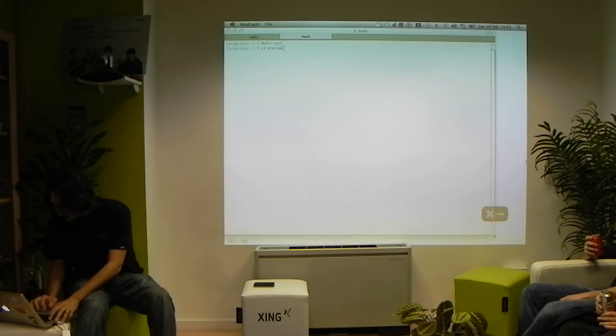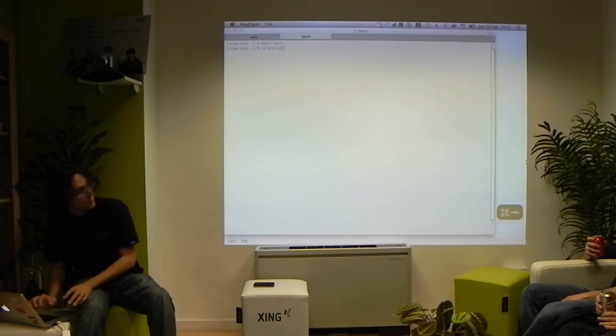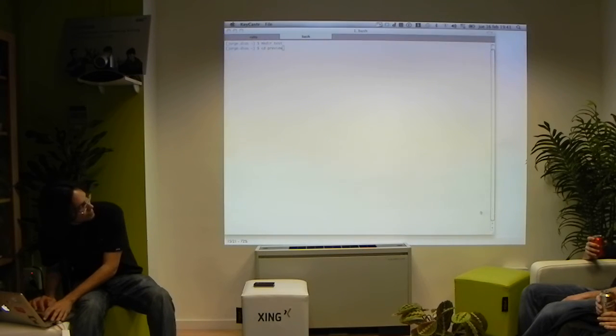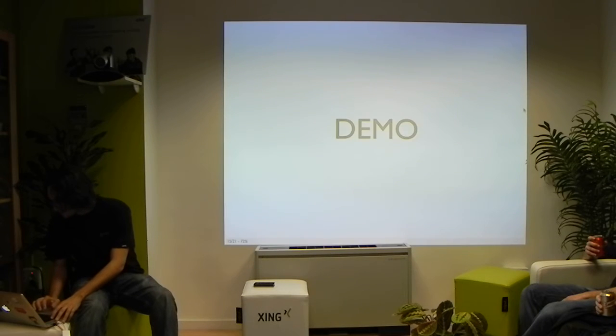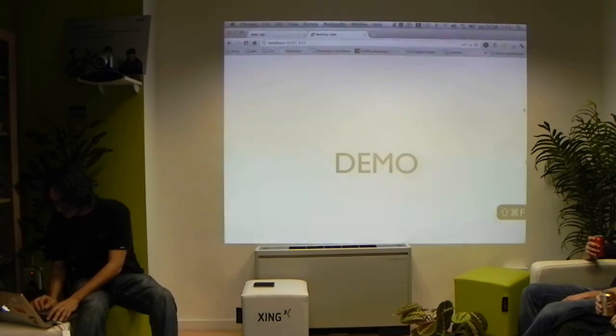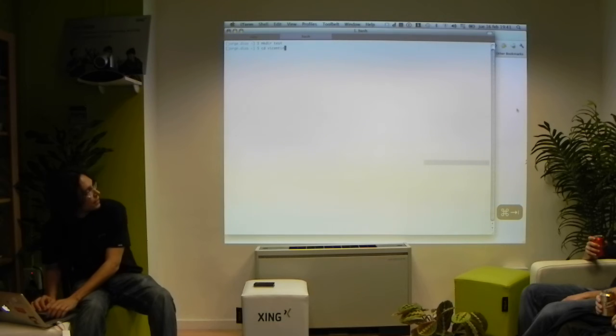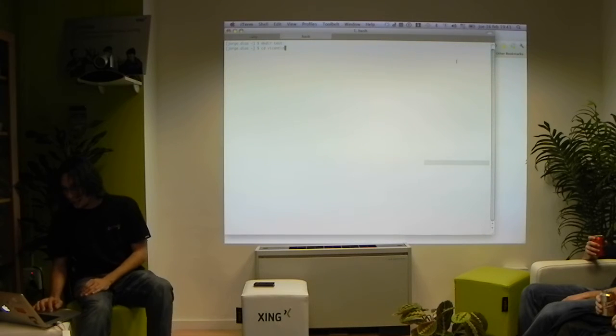I think it's behind. Can you see it there? Yeah. So as you can see, if I keep typing, it is my friend, the full mode. No, it doesn't work. It doesn't work.